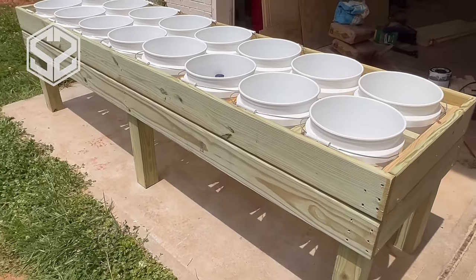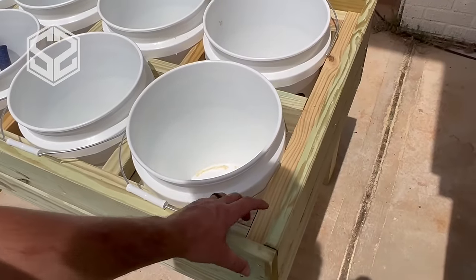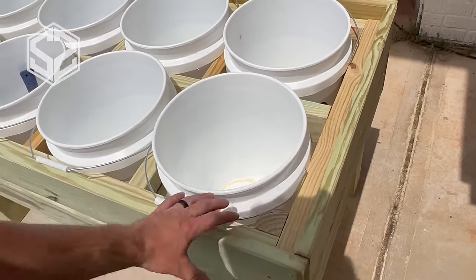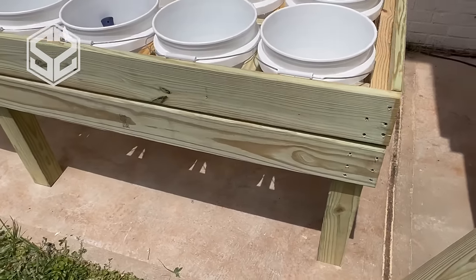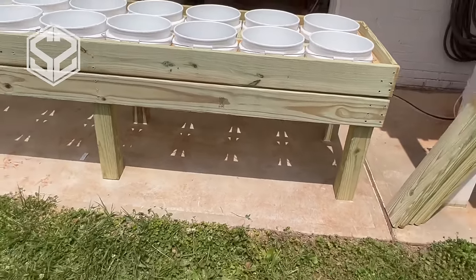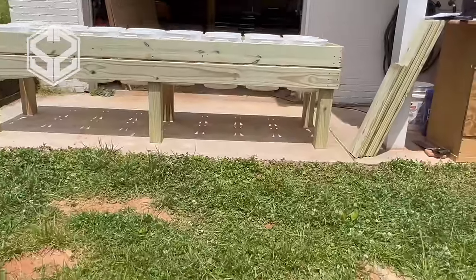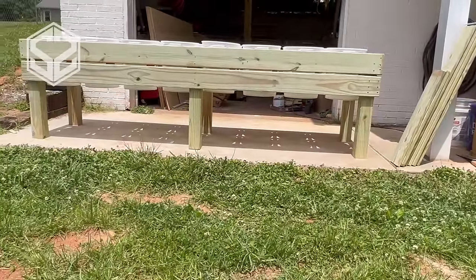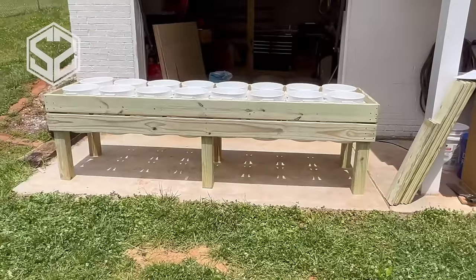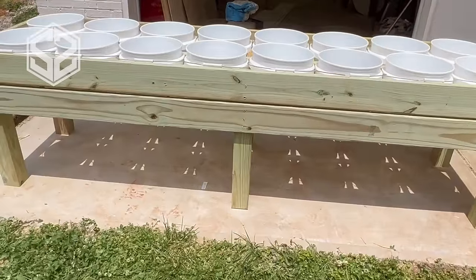All right, so that just about finishes up the table for this. Now you could go on and add maybe a 2 or 3 inch trim piece around the top just to frame it in a little bit better. I originally wanted to put 3 boards going across, but this covers up the buckets. The whole point of the boards was to cover up the buckets so you don't see those as much. You can see just a couple inches at the bottom if you're down along the ground, but up here they pretty much disappear. So I feel like that accomplishes what I wanted it to do.